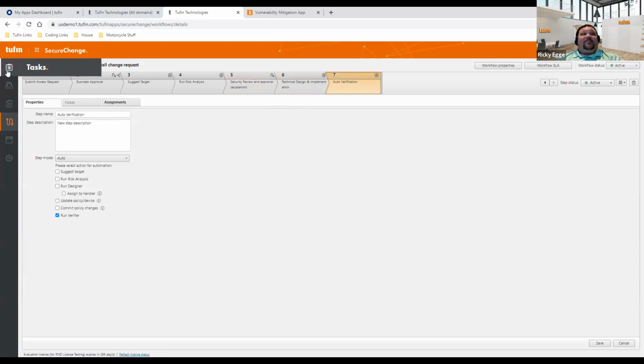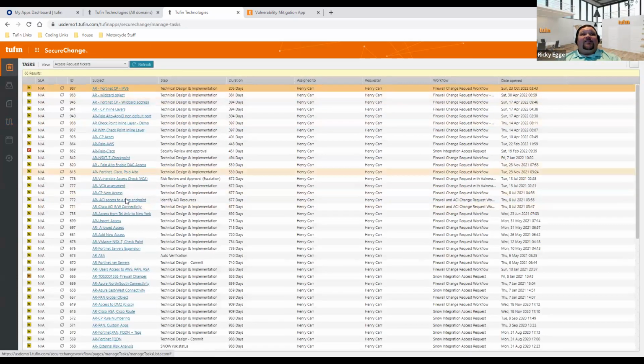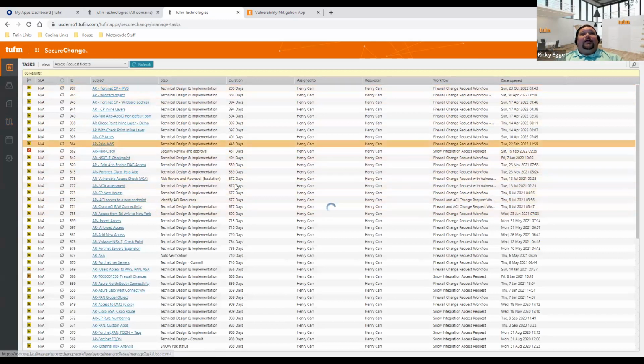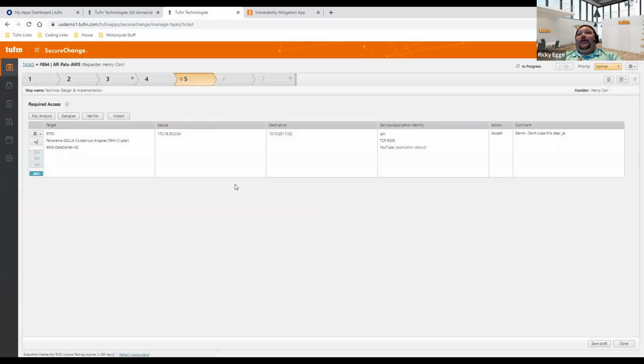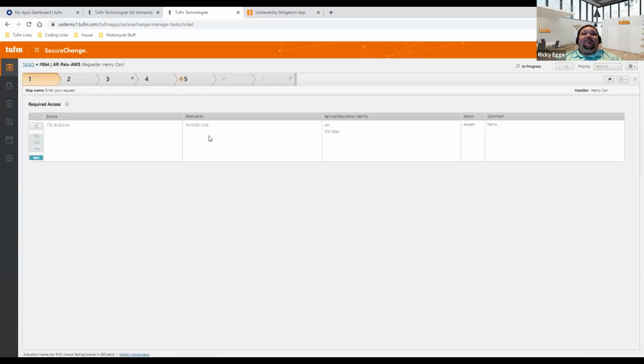So taking this a step further, we're actually going to look through a task in here, and we'll look at an access request for Palo Alto and AWS. So when we came into step 1, you'll see that they requested the source, destination, and service, went through the business approval here in step 2, and somebody actually approved that. We get to step 3, and it did the target suggestion, identified targets and risks here. So it built the list of router 5, Palo Alto firewall, the AWS data center 2 in here, and it turned the risk button red.